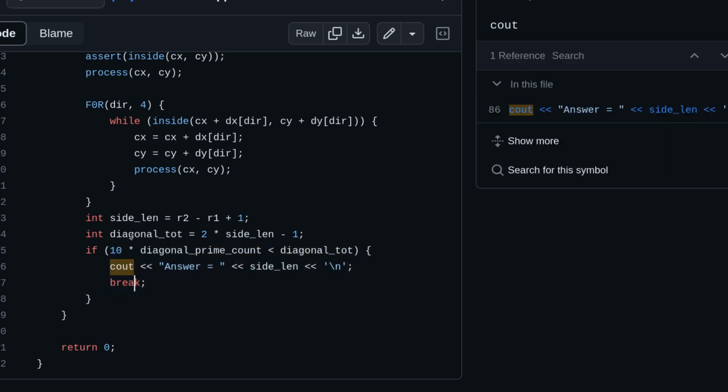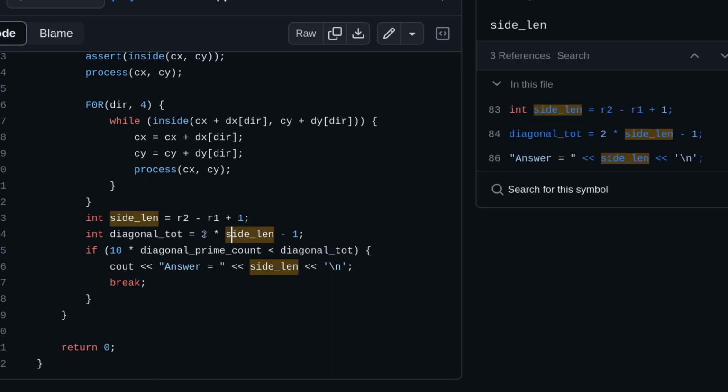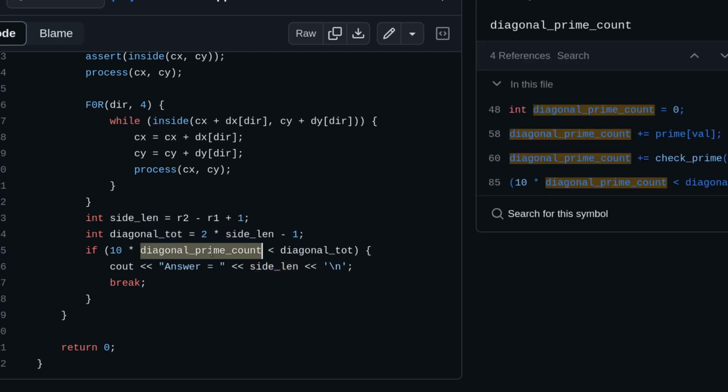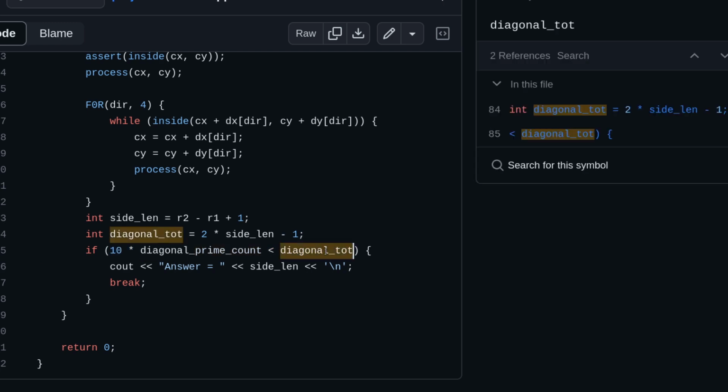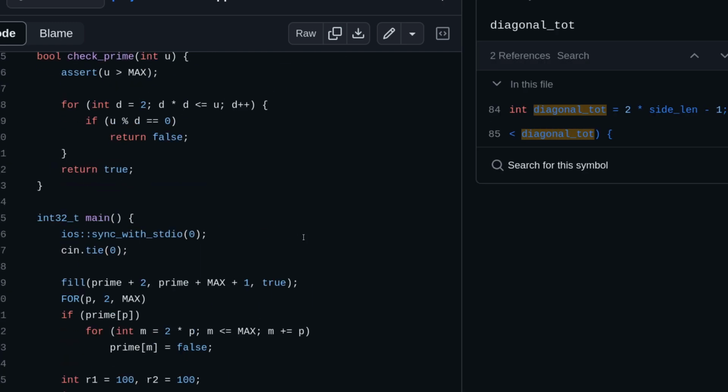And the denominator is going to be the number of elements in the diagonal, which is simply twice the side length -1, because the center element will be counted twice. So this will be the denominator, and the numerator will be this one, and that ratio should be less than 1/10. Hence I've shifted the 10 term to the left side and used this expression for checking. So this will print out the answer for us.